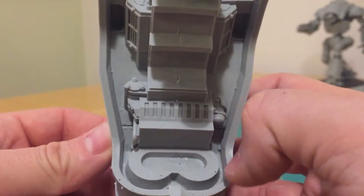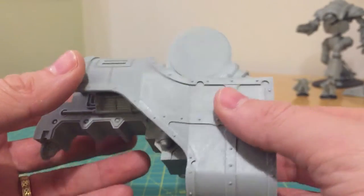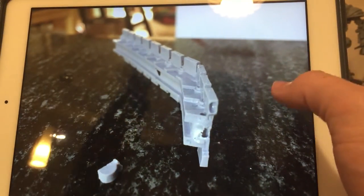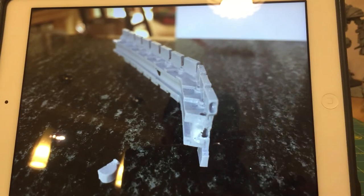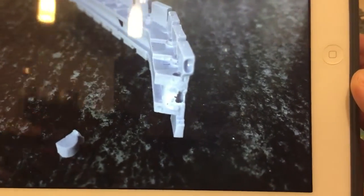Some of this pitting will be covered by other parts, so it's not of consequence. That's one quality control issue to watch out for — air bubbles. Here's a photograph of a part I used in a conversion — a particularly extreme example. This is a Landraider track unit, and as you can see, there are some enormous air bubbles several millimetres across. This air bubble was so large that part of the track actually broke off and snapped when I started to clean this component up. So sometimes the air bubbles are cosmetic; other times they can be structural as well.